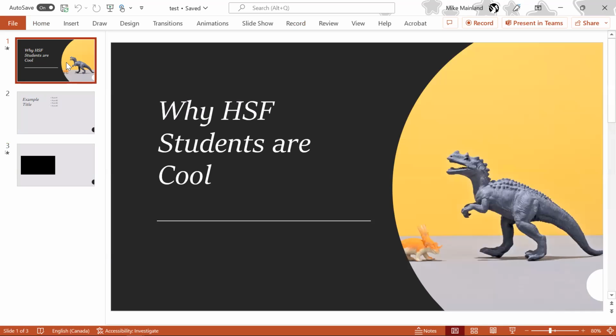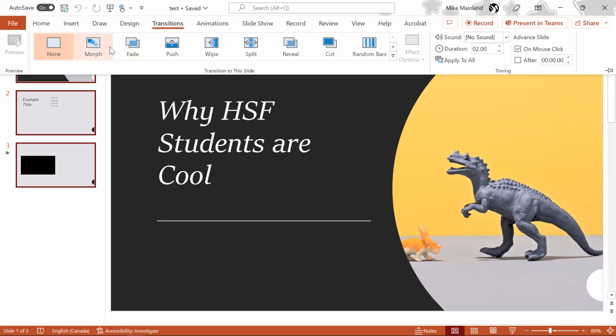First of all, since there's three of them, I'm going to show you this quickly. Select the top one, then hold shift and select the bottom one, so you select them all like that. Then go over to transitions. You can pick your transition, like how it goes between slides, a simple one. The transitions are important because if you're going to turn this PowerPoint into a movie, think of the transitions as the part that melts the two slides together and makes a smooth transition. It actually works really well.